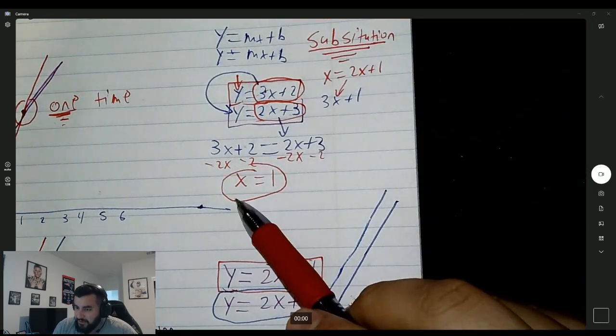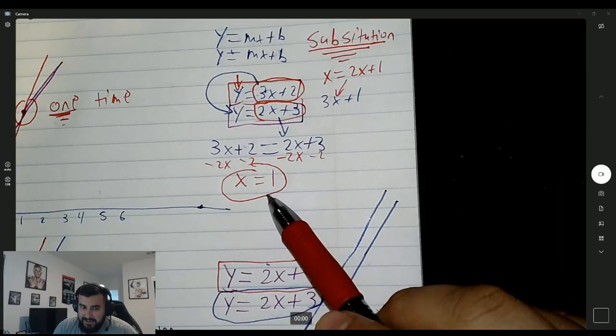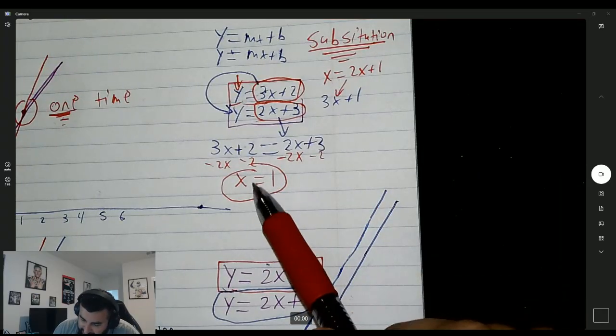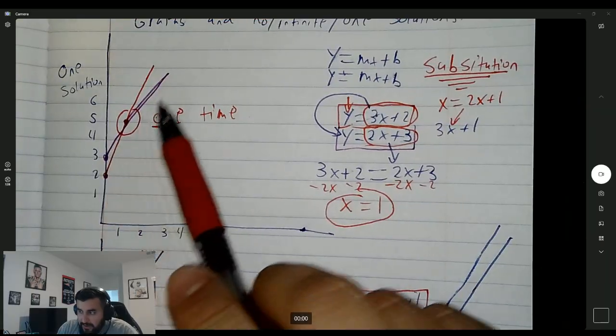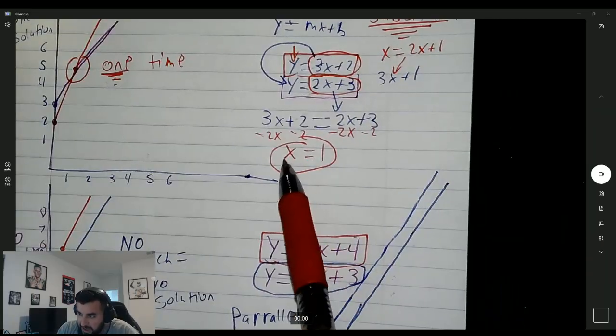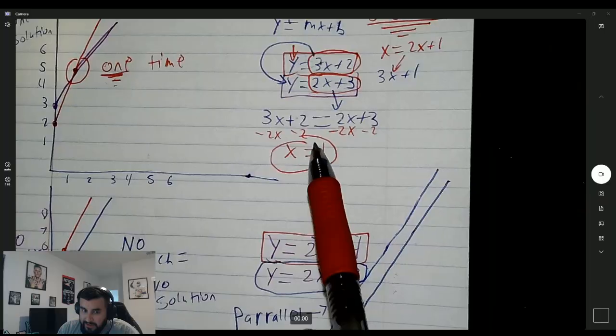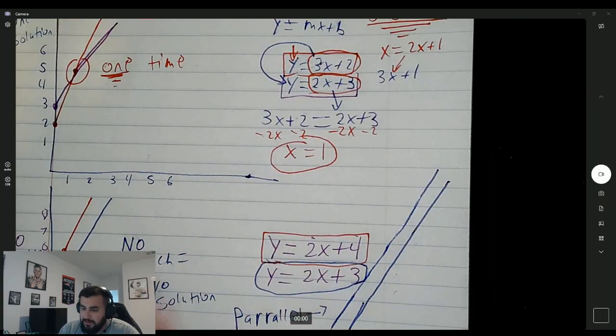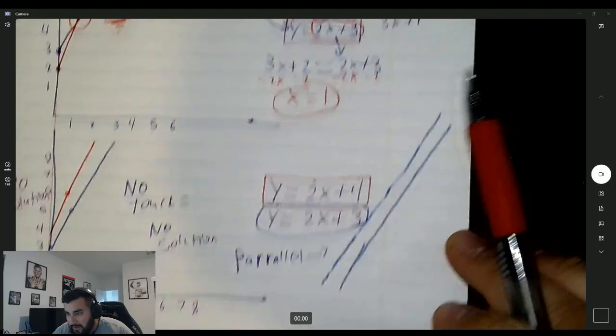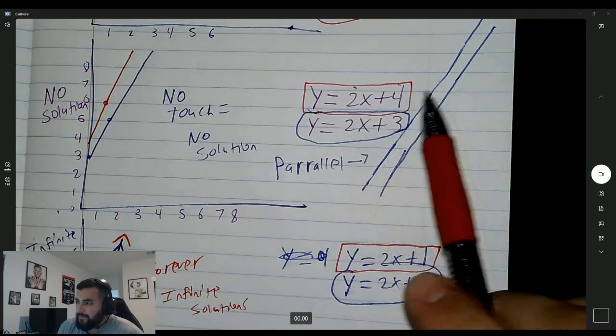This is a 1 solution because it tells you what x is. You see how that works? So since I figured out what x is, this right here is a 1 solution. X is the number 1, meaning there is one answer for the letter x, or variable. And I'm going to use that same logic over here, okay?